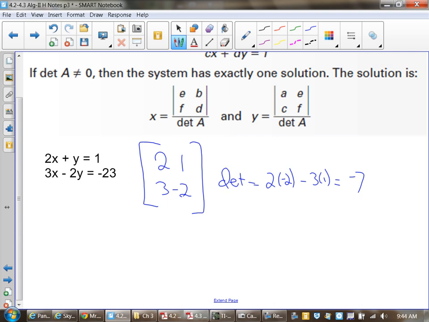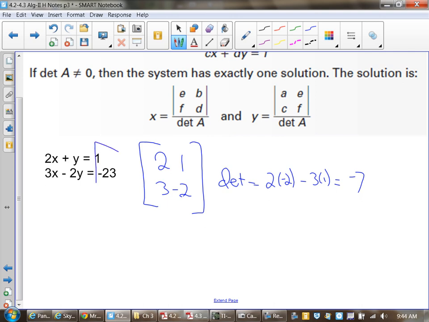I'm not dividing. No, we're not. Don't even worry about this right now. We're not doing anything yet. All I did was find the determinant, right? Yeah. Okay. Now, what we use the determinant for is that you can solve the full system by finding another determinant and dividing them. Here's what happens.